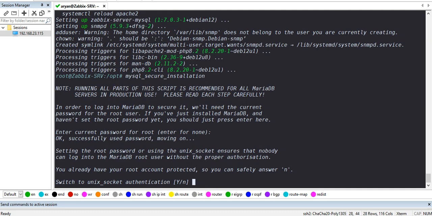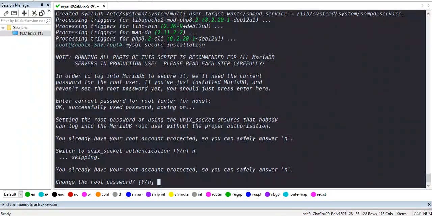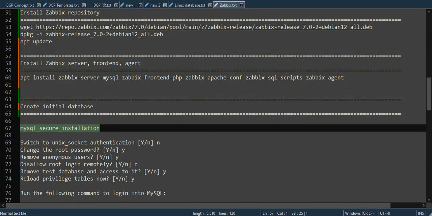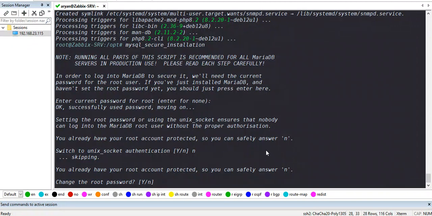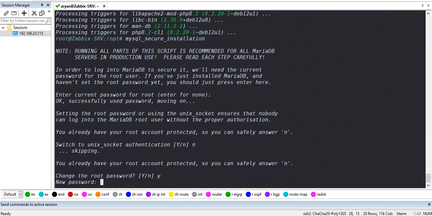And I type no to switch to Unix socket authentication. Change the root password, I type yes. I type my root password.